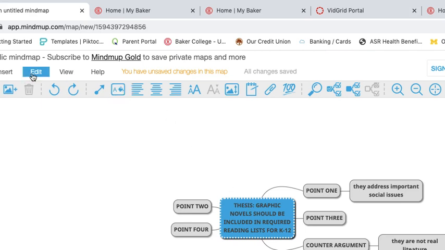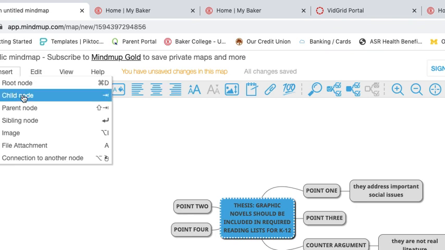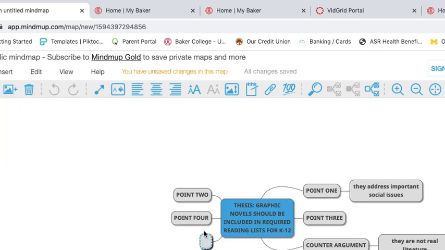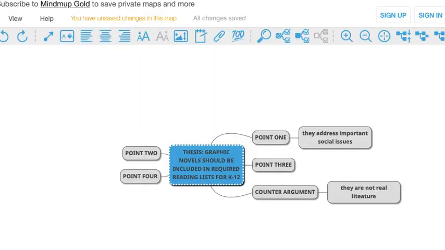Anytime I want to go ahead and add a new point, I just hit this insert, and it will give me different places where I can add another point. This is a pretty nice graphic representation. And again, as I moved through this graphic representation, I'd probably want to make notes about when and where I plan on using sources, and I would include that source information in my note. So anytime I want to add something, I can insert another note. I have found that these are pretty easy to use. You just have to make sure that you save them as a PDF and that they're readable to your professor if they're requesting an example of your pre-written plan.